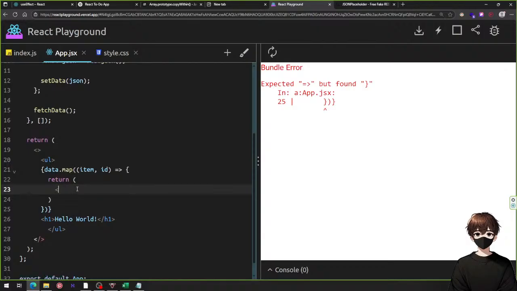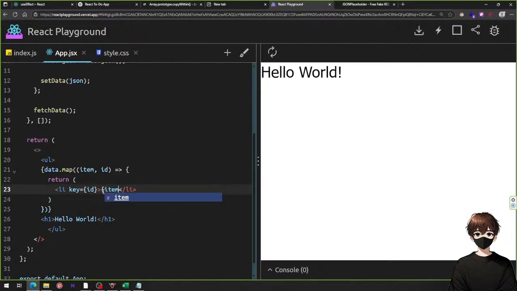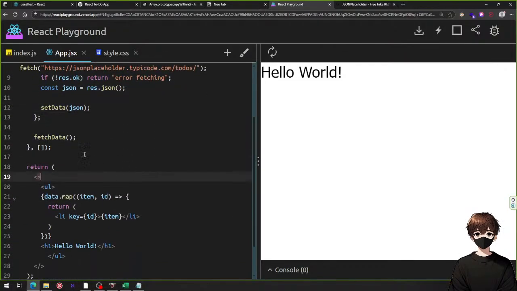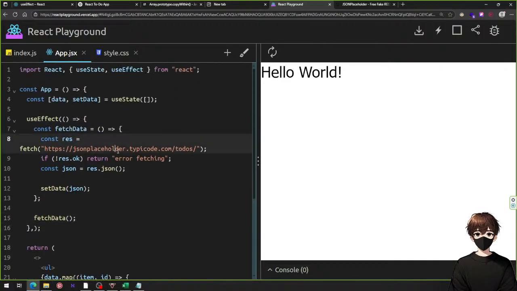Return, we want to have an li with a key of ID, obviously. I'm not sure if they have an ID. I'll have to check the response, and we're gonna say item. Okay, so I'm not getting anything back. So we already have an error somewhere here, because we have a hook of once. That's the first thing.